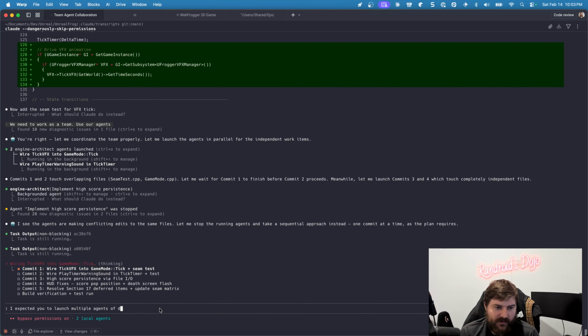Escape to give additional context. I mean, I guess if it doesn't have a need for the other agents, but that's the whole point of agent teams. Otherwise, you're just using regular agents. Engine architect, that's who's driving, but you should have navigators of different types.